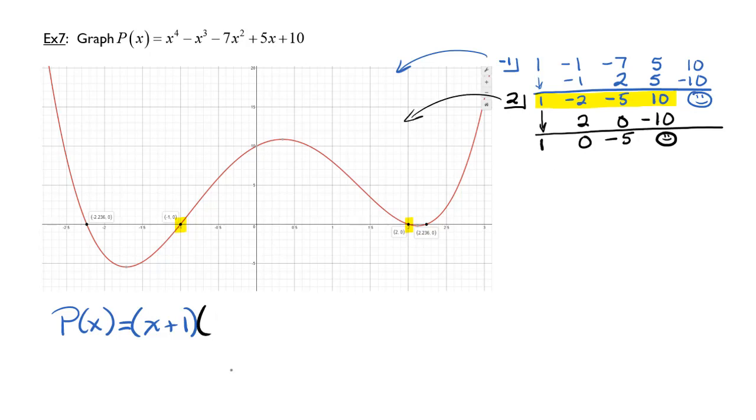So I'm going to kick that over here into my polynomial. I know that x minus 2 is one of the binomials, or zeros, of P of x. The remaining piece is in degree 2 because this is my constant term, my degree 1 term, and my degree 2 term. So this would be x squared minus 5. If I want to find the zeros of this quadratic, x squared equals 5, take the square root of both sides.